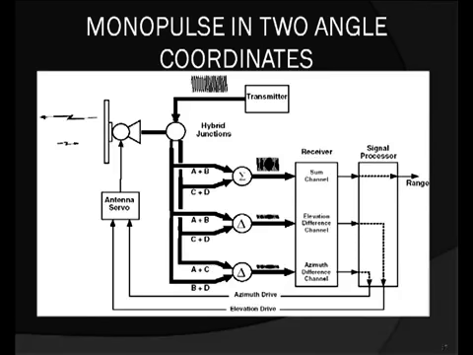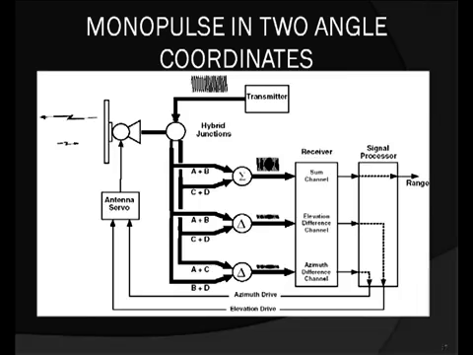That means first 2 channels are summed up, then the difference of these 2 sum channels will be used to get azimuth information. Similarly, another 2 channels are summed in another hybrid junction. The difference of these 2 outputs is taken from one more hybrid junction to get the elevation information. So as you can see, A plus C will give rise to the center point of one set of feed horns. B plus D information will give rise to another center point. The difference between these two will give rise to azimuth.